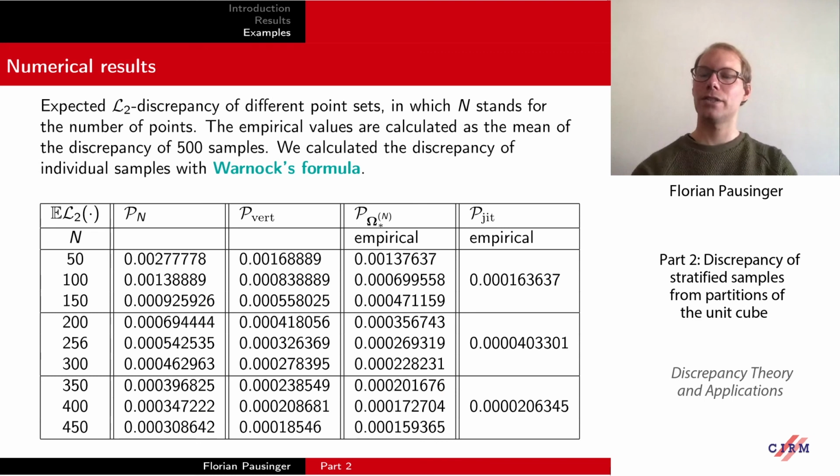And just for comparison, the expected discrepancy of a jittered point set is usually much smaller, and this is due to the fact that here we have actually a better asymptotic order. So the downside of our general construction is that the asymptotic order is still the same as the order of a Monte Carlo set. It's just a constant factor better. Whereas for jittered sampling, we have actually a better asymptotic order, which makes the discrepancy go down quite quickly. But the downside is it only works for square numbers.